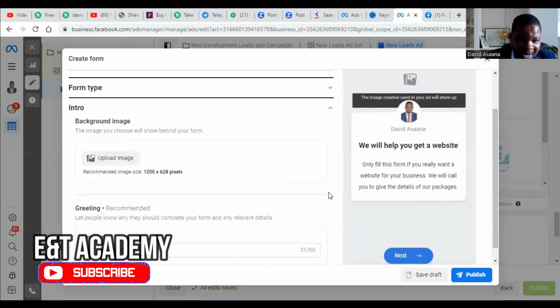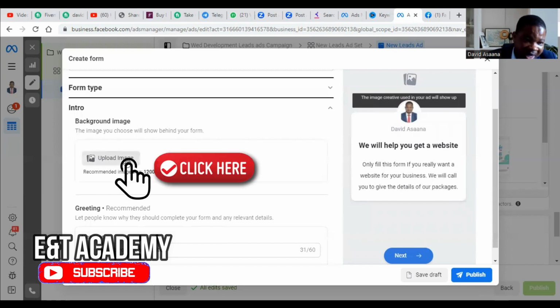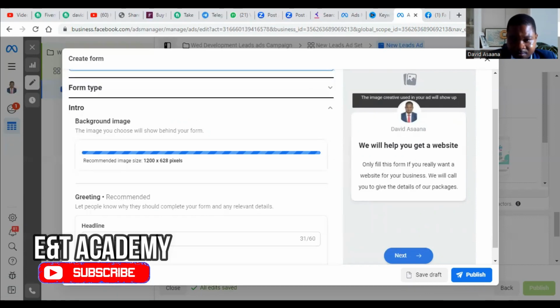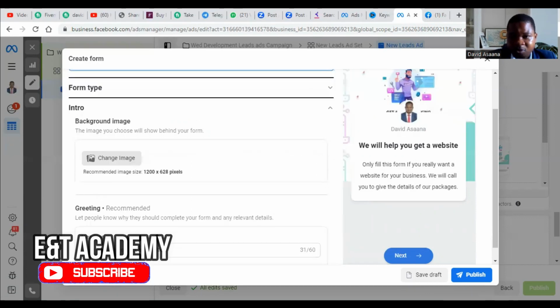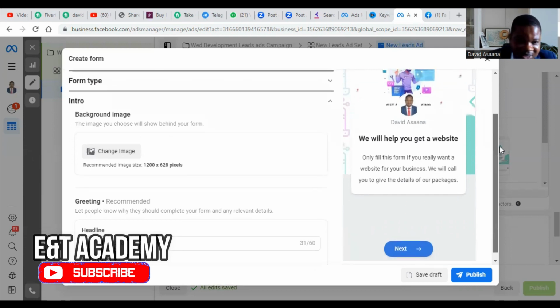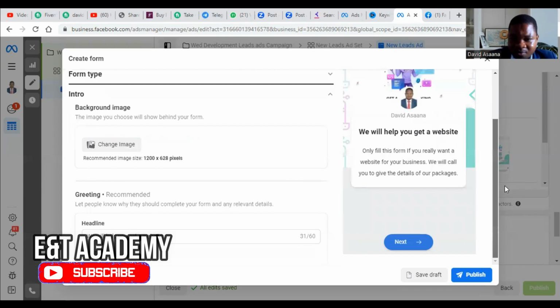Okay, so background image. The image you choose will show behind your form. So we can add a background image. So let's say we use this one. Okay, so this is how the preview will be. Then we scroll down. In some cases, you may see an option like use image from ad. If you see use image from ad, then you don't even need to upload it.